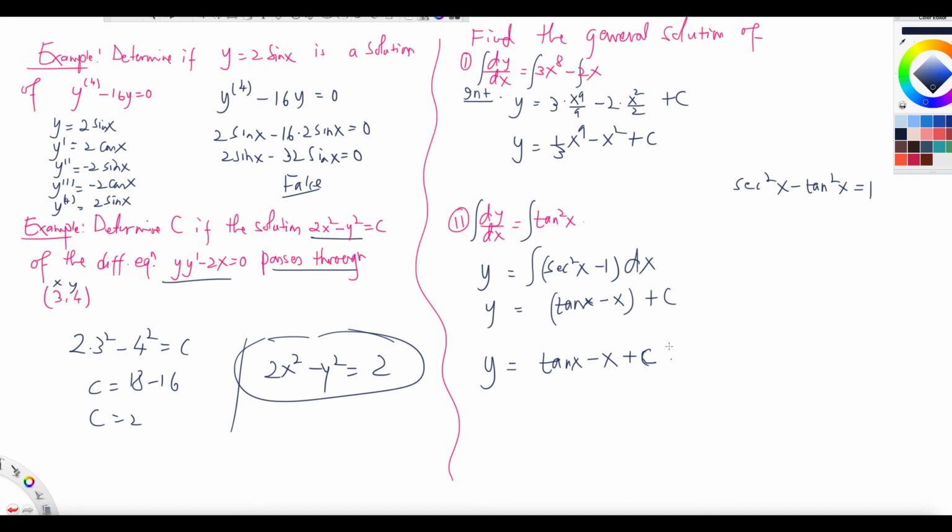Okay guys, so the next thing we will do is, sometimes we cannot find the exact solution, or it is hard to find the solution of the differential equation. In that case there are techniques we use. We use the direction field, which is what we are going to talk about in the next video. And also we use Euler's method.